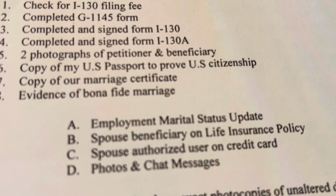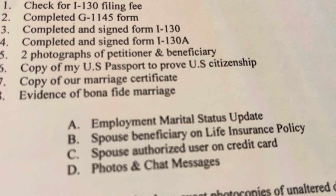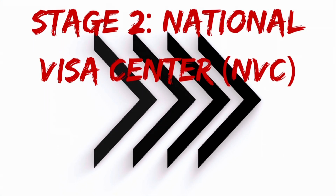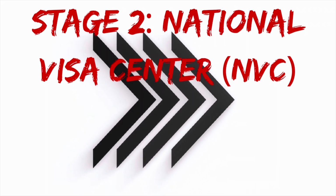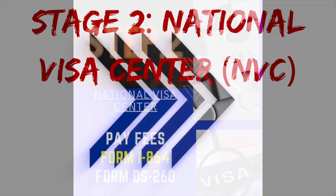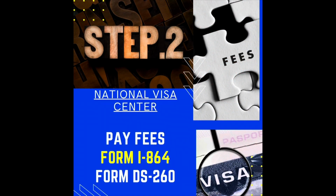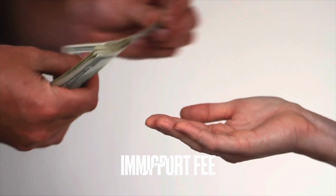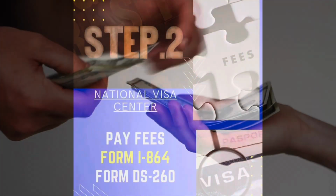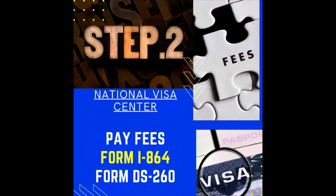Okay, so that's what was included in my I-130 packet. Once my visa petition was approved by USCIS, USCIS sent my petition to NVC, and my next steps involved completing the process with NVC. I had to pay 2 fees that totaled $445, as well as complete the Affidavit of Support, which is also known as Form I-864.